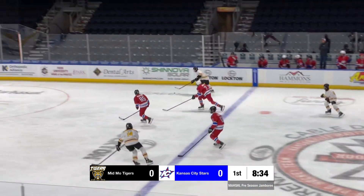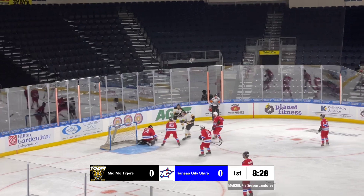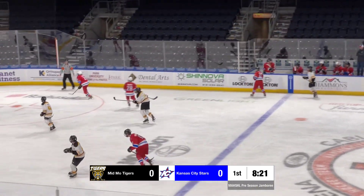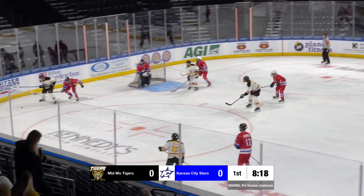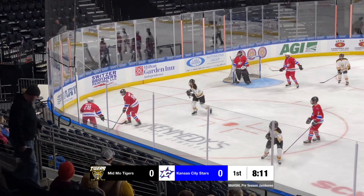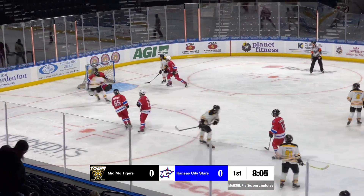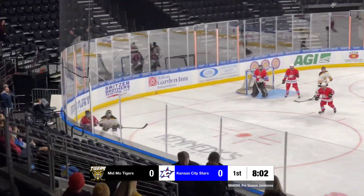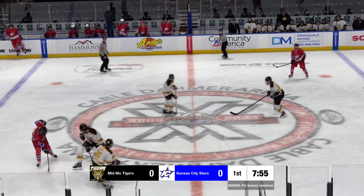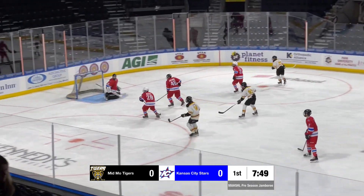Now a race for the puck. Number 16 gets there first down the right-hand side. Nice back check by number 25 for the Stars. Shot saved. Brace with a save, another save by Brace. Good play by number 25 for the Stars — that's Moses. Marion putting a body on number 16, digging at the puck in the corner. 16 comes away with it, takes a hit by Deppi, tops back up, still with the puck. From the top of the circle he wrists one — blocker save by Brace. Sanders steals the puck, falls to his knees and from his knees tries to play it, sliding along, but finally loses it.